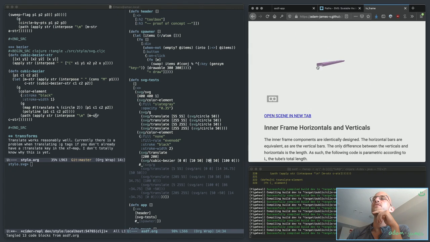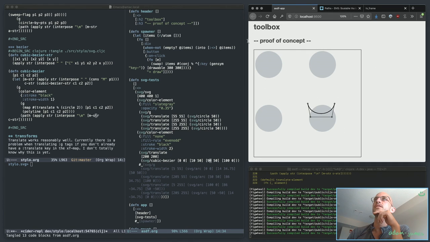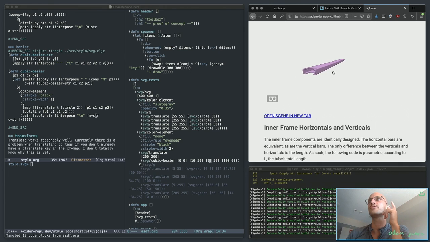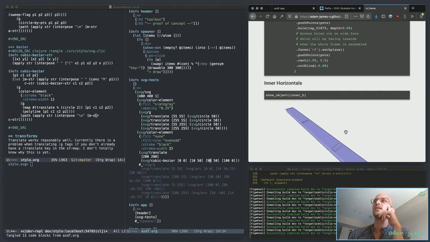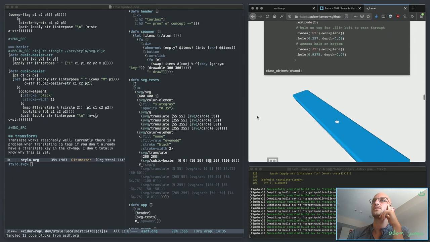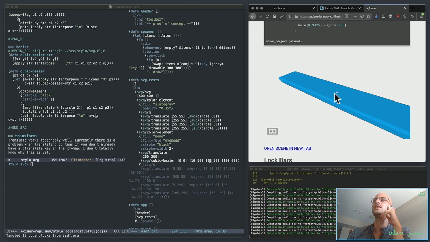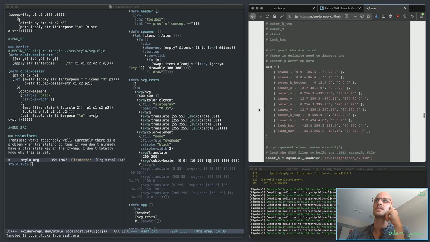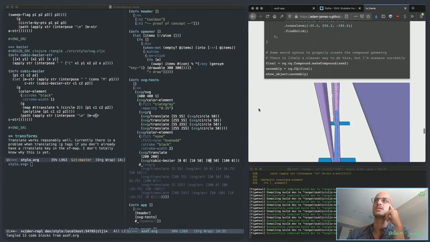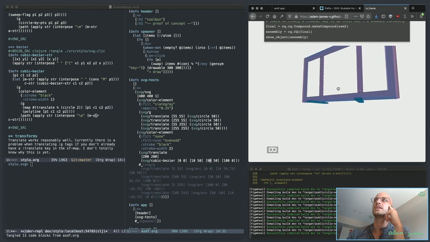Now, this 3D view is one of the features I want to add sooner or later into this sort of toolbox thing, because I think people love 3D. I love 3D, and it's really cool to be able to rotate things in your browser like that. This particular design isn't anything crazy. Let me scroll down to the bottom. See, these are all tubes, right? So it's not overly complicated. But let me get through the rest of these here. So this is the assembly.